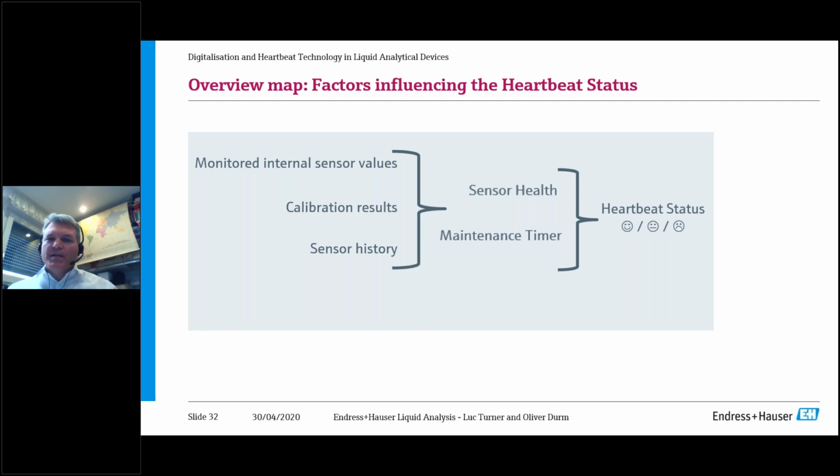And together with the maintenance timer, a timer that you can preset according to your SOP, your standard operating procedures. Some do the maintenance every 14 days, others every 30 days. So this depends on you. You set up the timer. And these two together, we use to calculate the Heartbeat status. So if they fall below a certain percentage level, then the smiley icon changes from smiling to neutral or to sad.